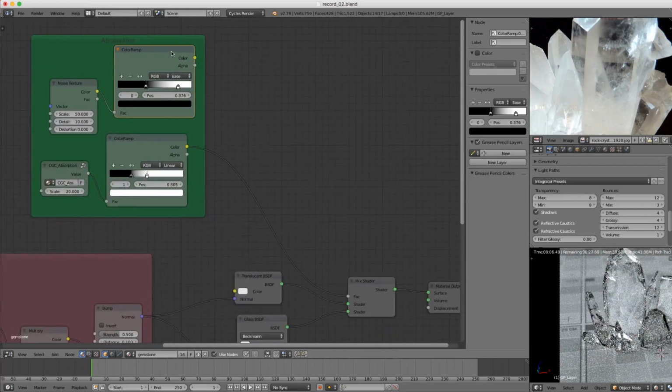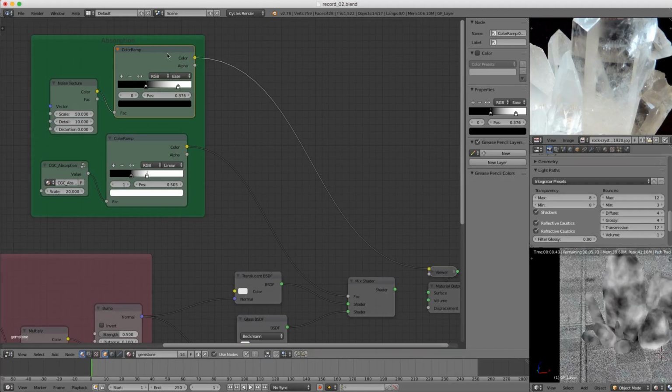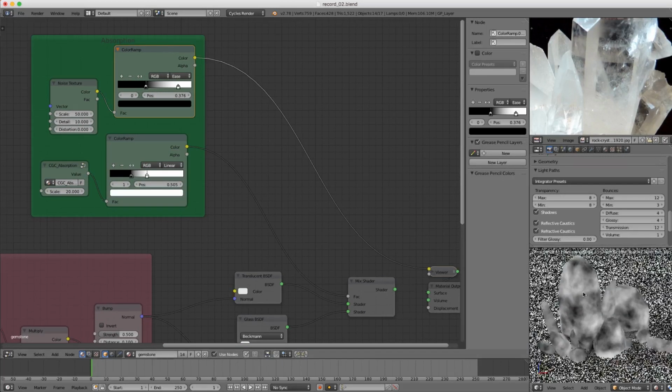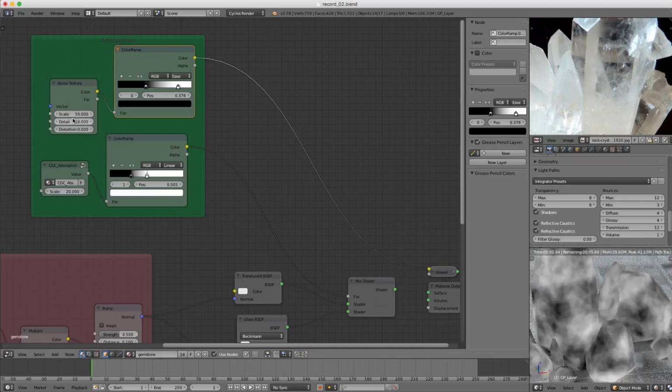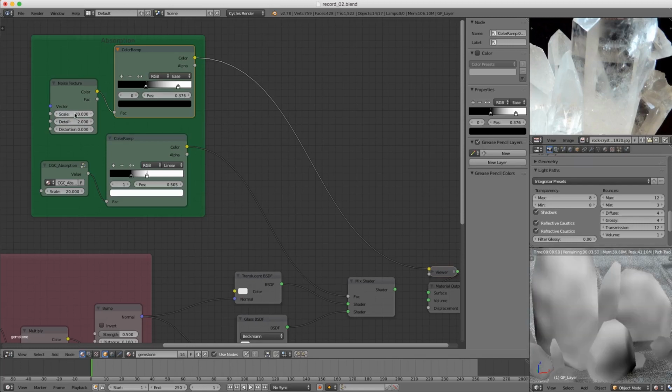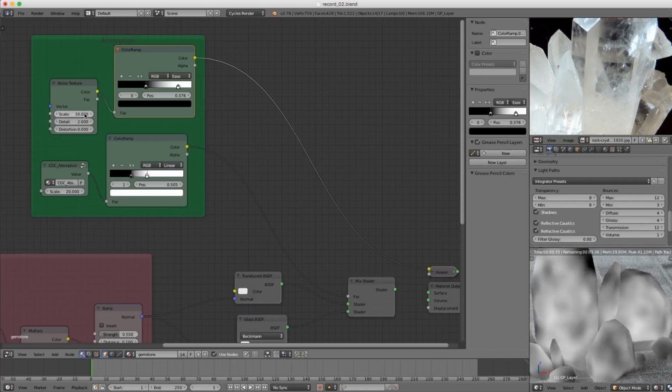Let's tweak the values a little bit. First, let's look at the texture by itself. And what I want for this one is the detail size to go back down to 2. I don't want it to be so detailed like that. I want it to be a little bit broader. And let's take the value down to like, let's try 20. Maybe that's a little too low. Let's try 30. And adjust our color ramp.